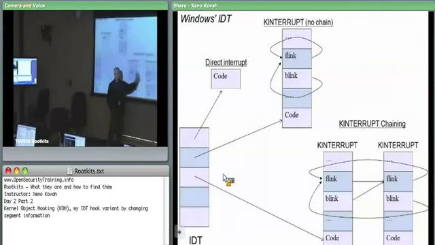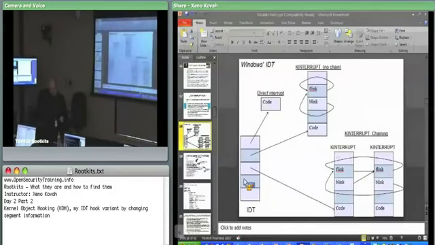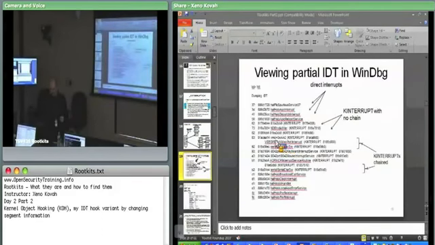But in other cases, if it's just like some event is occurring and multiple things want to find out about it, if they only want to be notified of an event as opposed to going and grabbing data or changing some system state, if it's only for notification purposes, then yeah, multiple things can find out about it. But like you say, they can't handle the interrupt in the sense of consuming data or adding data or anything like that. So let's see the actual things which are chained here, for instance.